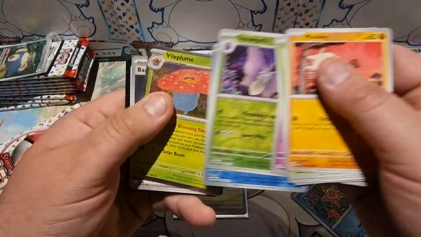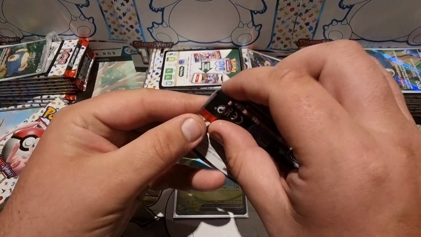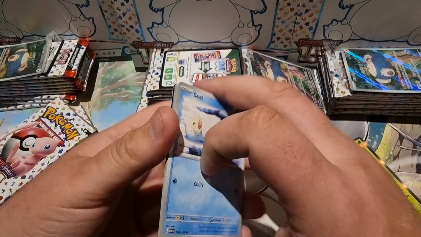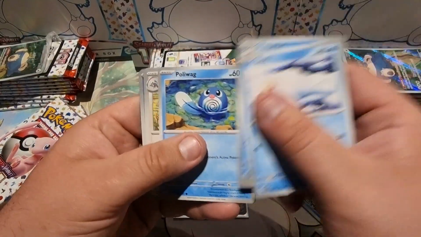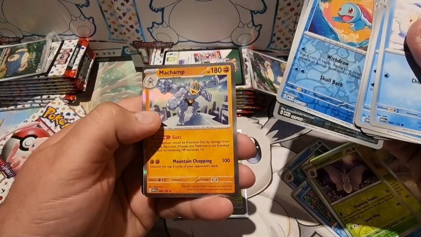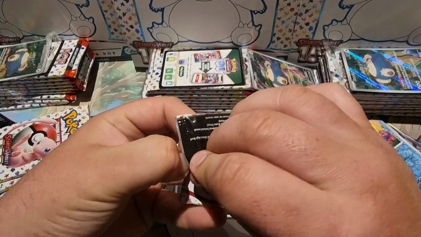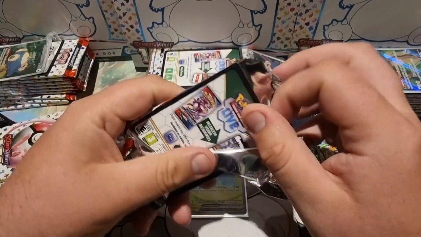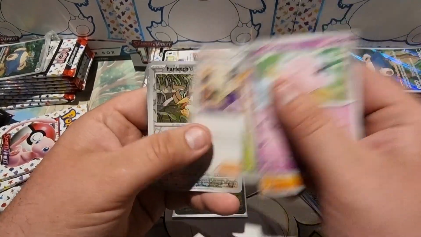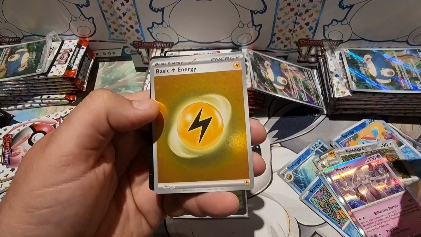Moth, Articuno, and Vileplume. Squirtle, Ekans, and Machamp. Fetch, Stummy, either Mewtwo. Then a shiny basic energy.